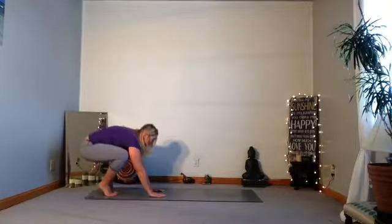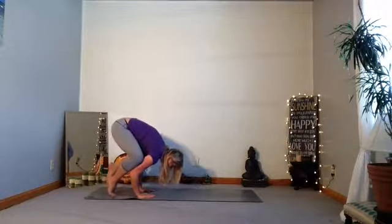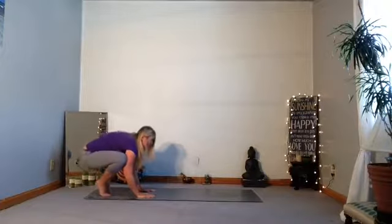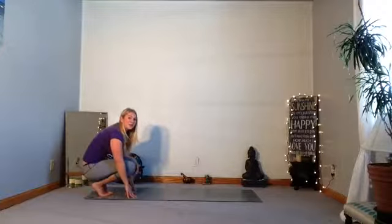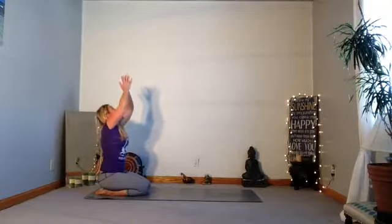If you want to work into it further, tuck yourself in here, breathing, concentrate, one toe off at a time, and hold it. You can start to work into straightening out those arms and see if you can hold it for a few more breaths. Let's come back down to those knees, sitting down in your hero's position. Inhale, bring those arms up. Exhale, hands down, heart center. Breathing here.